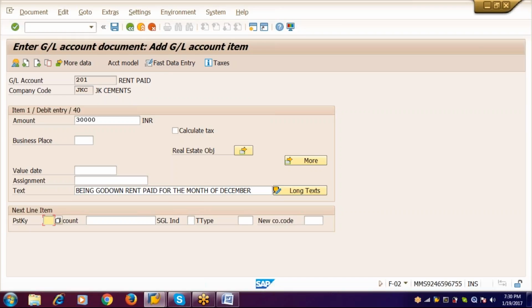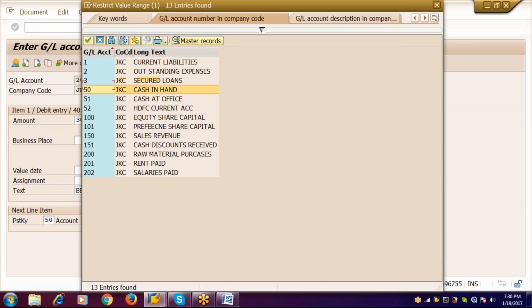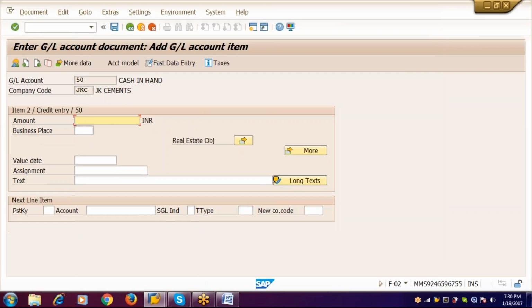And from there, posting key 50, general ledger credit, it has been credited from the cash in hand account with the rupees of 12,000 only. I'm not giving the star. If you give the star, the same amount will be copied.